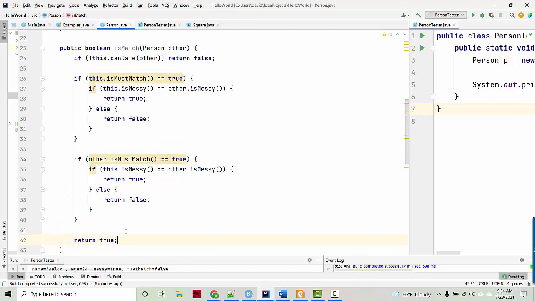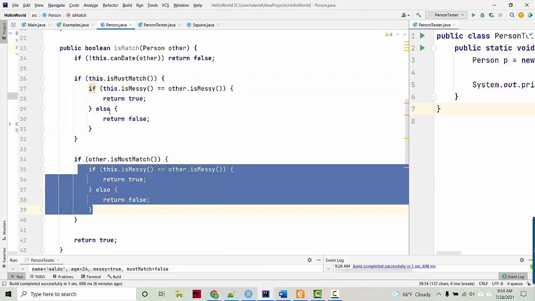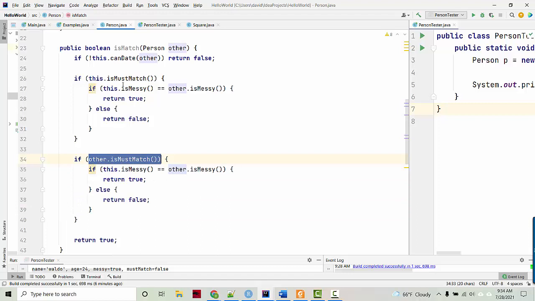Okay, so this works, but I think it's a little bit messy and a little bit redundant. So one thing is you don't have to explicitly test for equaling true. You can just say if this is a must match. So that makes it a little bit shorter. Second, because the inside here is the same, regardless of whether it's us or the other person who requires a match, I can put that in an or statement.